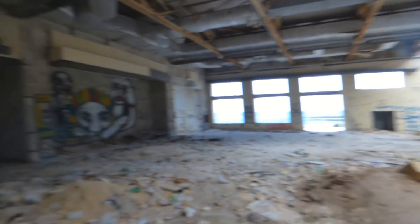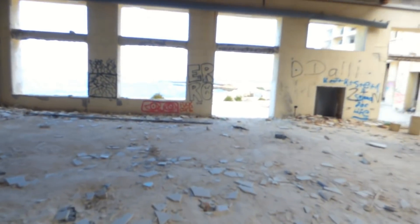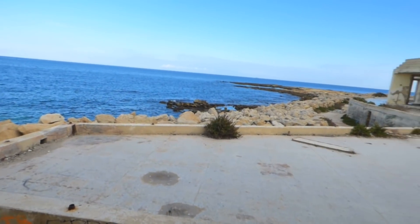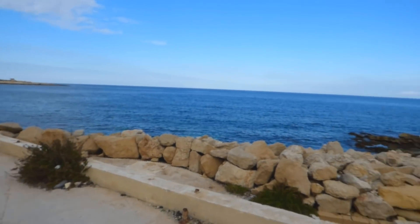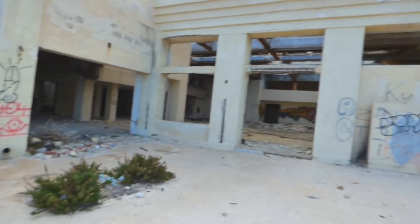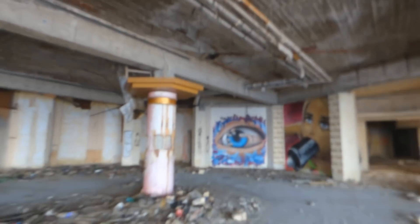And over here it's probably like a dining room - oh look at that graffiti. That is pretty creepy, and over here we have views of the sea. Look at how picturesque the sea is, and look over here - it's abandoned. Here's the dining room, it's pretty trashed but there's still a few bits so you can actually see what it used to look like. Look how posh that is.